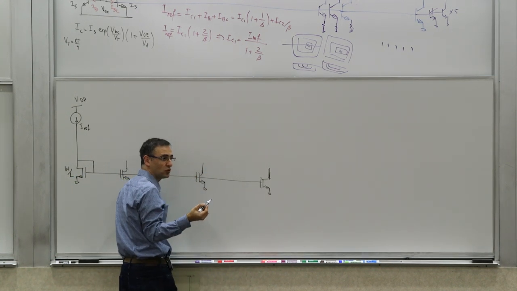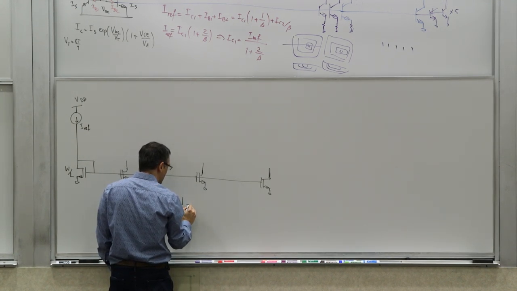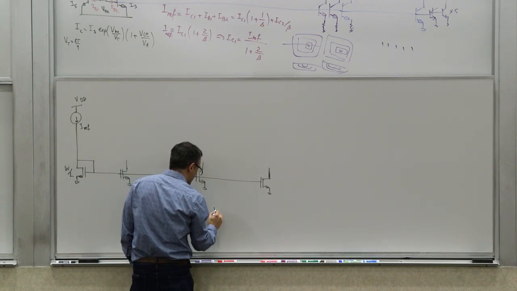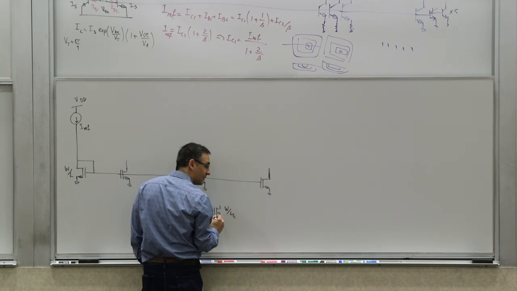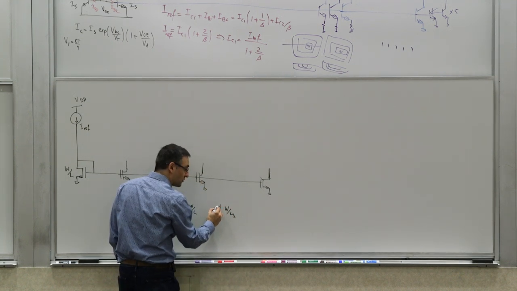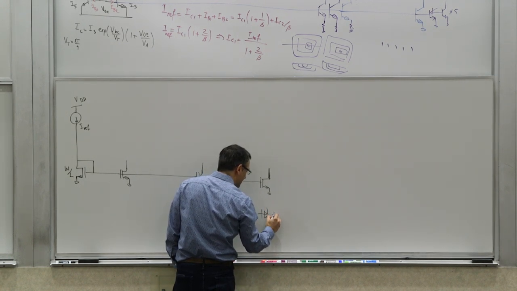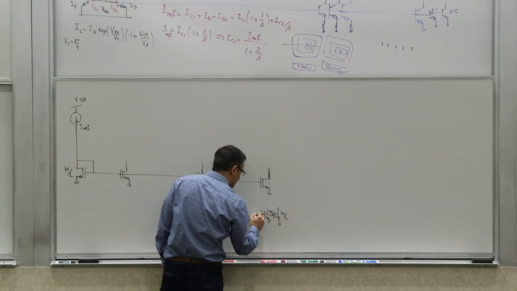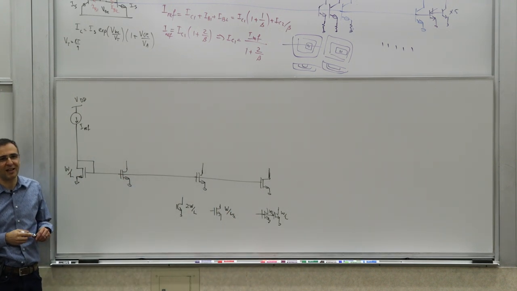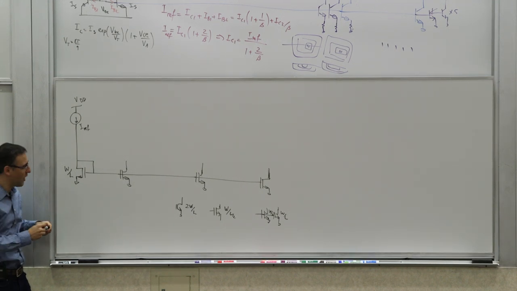Let me give you a few choices. So the first one is a transistor with 2W over L. The second one is a transistor with W over L over 2. You understand what I mean by these two, right? And then the third one is two transistors in parallel, each one at W over L. What are the advantages and disadvantages, if any, for any of them? You understand the three choices, right? What do I mean by this?